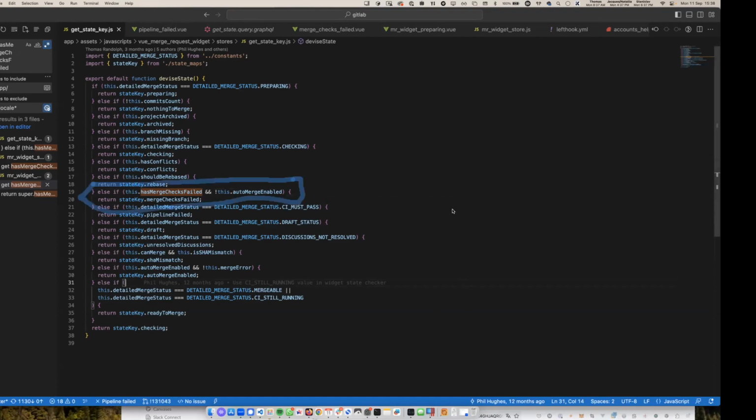Instead of having these if has merged, checks failed, and auto merged, blah, blah, blah, you would just have, for example, if merge checks failed. And that attribute would be, I don't know, this dot new attribute equals attribute dot merge checks failed, state key merge checks failed, or something like this.